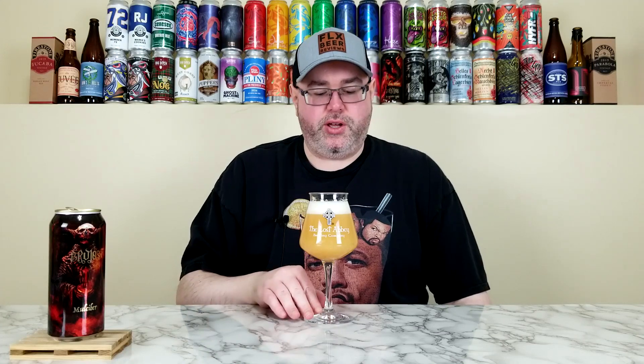Let's get a nose. Holy balls. This smells like freshly squeezed orange and tangerine juice. I say that occasionally with hazies but not often — I'm one of the few beer reviewers that doesn't really use the word 'juicy' a lot. Usually it's more candied and sweeter fruit, but when I say this beer is juicy, I feel like someone who loves juicy hazy IPAs would have their mind blown. This is incredibly juicy in the nose — it smells like freshly squeezed OJ. Insane.